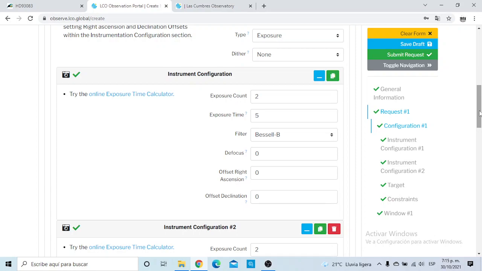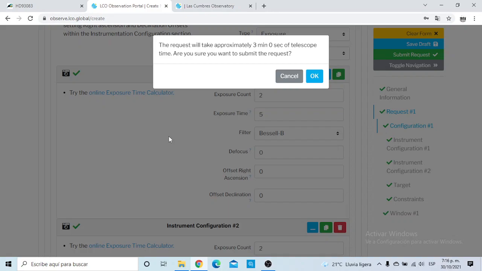So it's going to consume more than 5 seconds. Okay, for example, submit request. It says, okay, the request will take approximately 3 minutes. Are you okay with it? Yes or no. In this case, we're not going to submit it. It's just an example. So we go cancel. Okay, so you have to take that into account. And that's it. This is the draft.